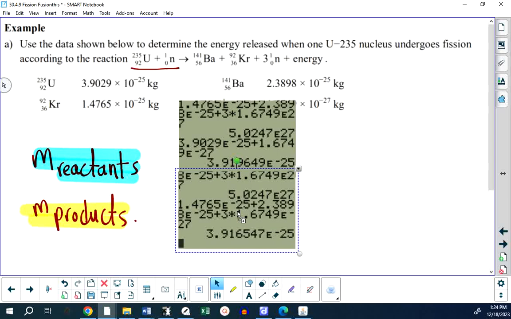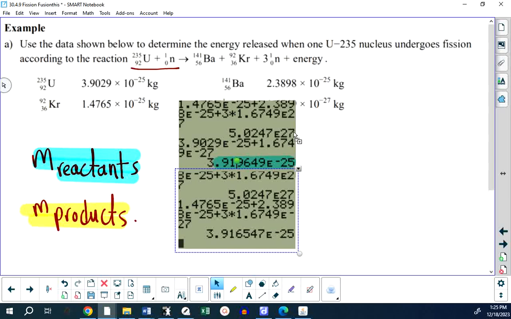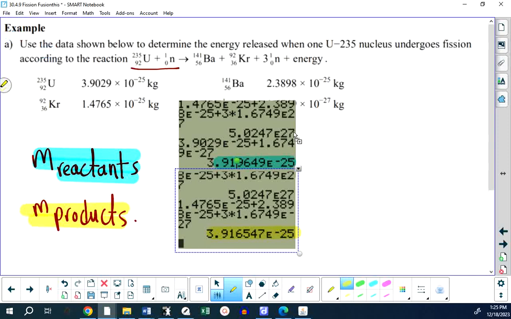Okay, so you should have no problem finding any of those values as long as you take your time and double check your entries before you hit equals. Piece of advice, you never know when you might make a mistake. I'm getting for the mass of the reactants, which is a way of saying what we start off with here, and for the mass of the products, this number here. So what are we going to do with that? If you're trying to find the energy released, and this is just one nucleus, then you have to take the final mass minus the initial mass, and that will be your delta M. And then you have to set that as your delta M in the formula E equals mc squared.